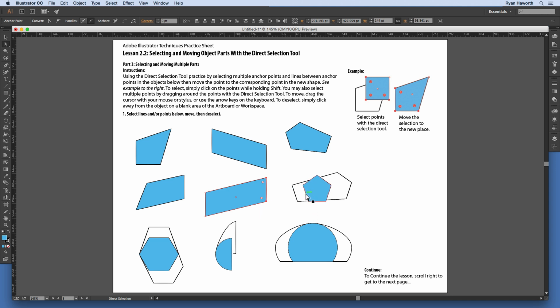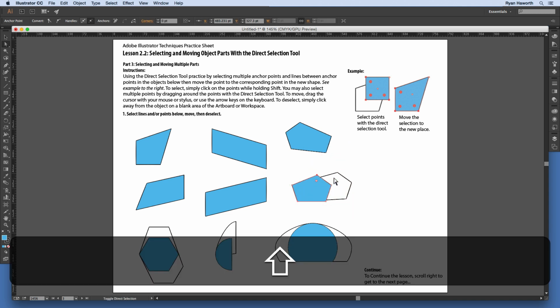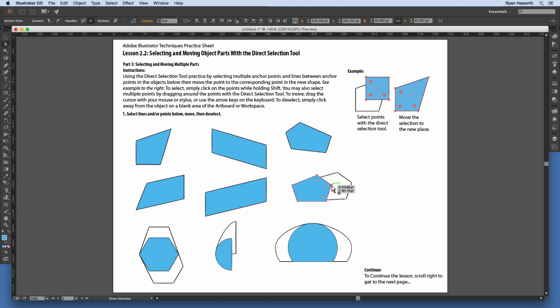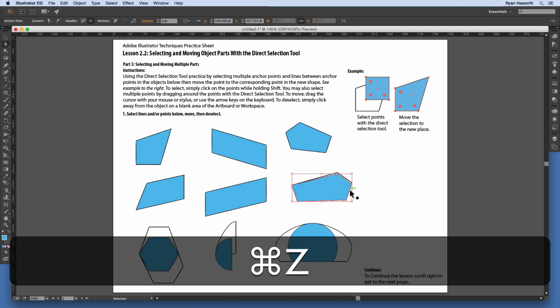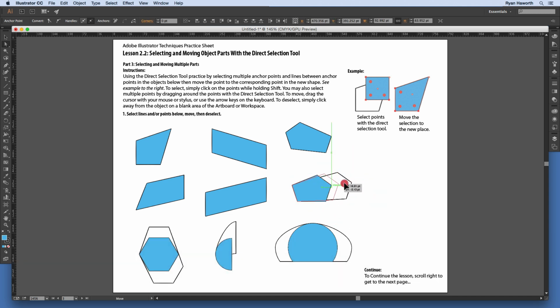Okay, this one, I could select both the points, or I can just simply do like we did on our last assignment and drag that line. And then this one, you can do whatever you want. You can click and then hold Shift and then drag a selection. So there's multiple ways of selecting multiple parts. And then just make sure I let go of Shift and drag it over. Oops, whoops, now I've done it. Let's undo that twice. All right, and drag it into place, and there it is.